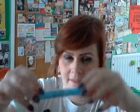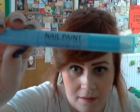This is the Barry M nail corrector pen. I'm using my shitty webcam so you can't really see very well. I got them with the nail art pens — I'm not going to do a review on those because they're great, but my nail art skills are not good, so look at someone else's reviews for Barry M pens. They're really easy to use, just like felt tips. Definitely put top coat on otherwise it just flicks up.